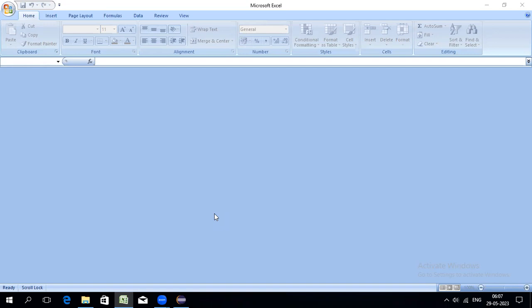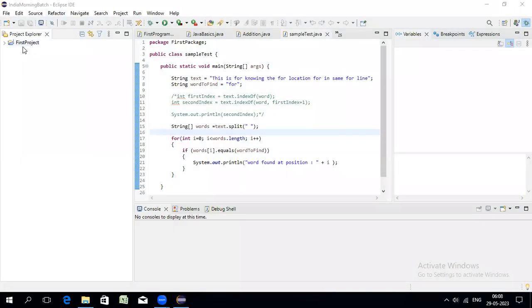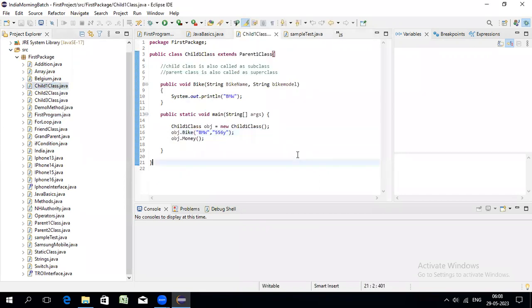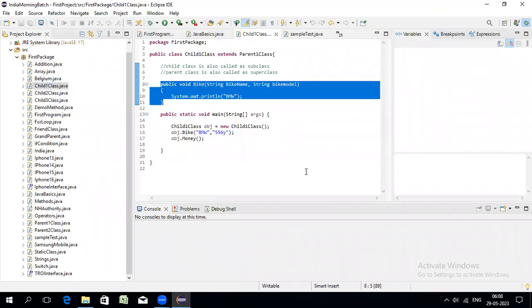Today I will tell you a concept called access modifiers, so that you will understand their use. But first there are some things to cover in inheritance, then we will discuss access modifiers. Now let me open. We were looking into class 1, this example of a bike, if you all remember.